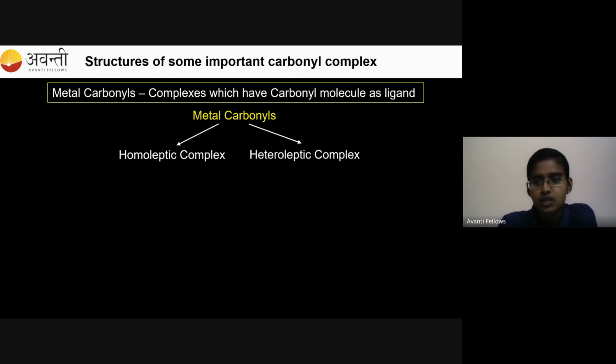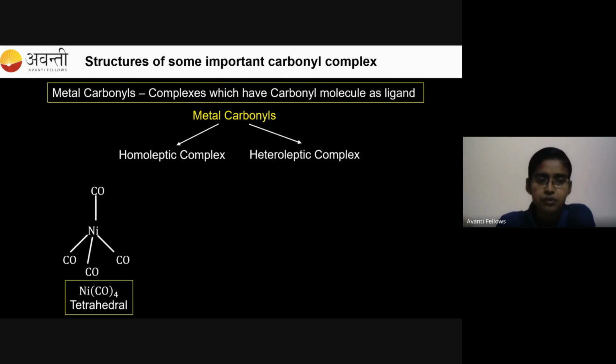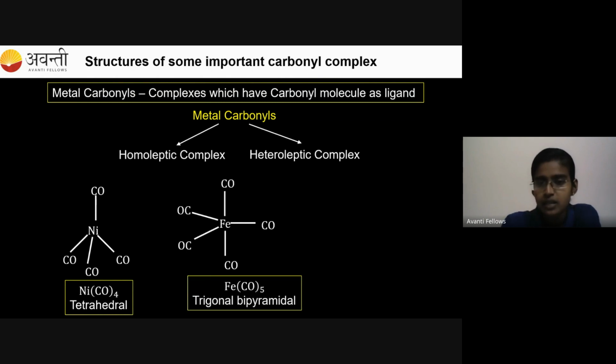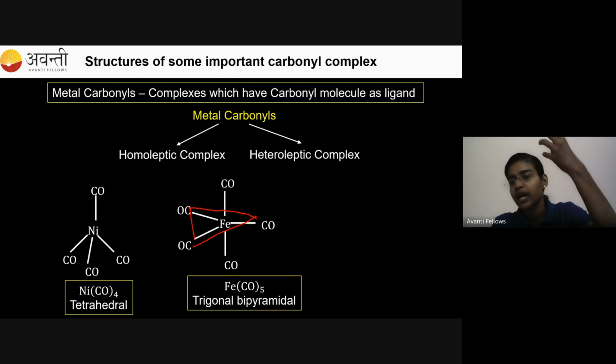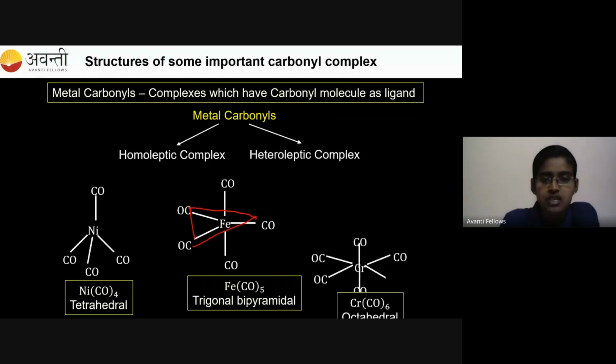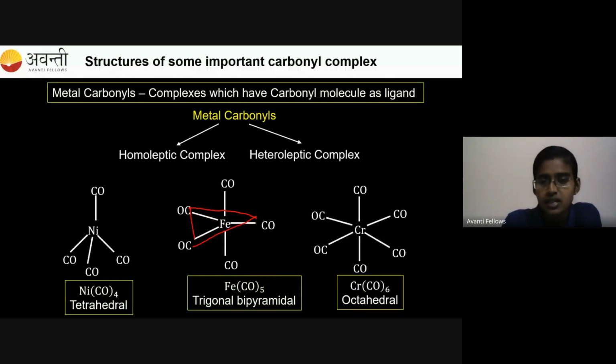Now I am going to discuss the homoleptic complexes of metal carbonyls. The first example is nickel tetracarbonyl, Ni(CO)4, which is tetrahedral in shape. The next one is iron pentacarbonyl, which has trigonal bipyramidal geometry. This is the trigonal plane, and this is the bipyramidal. If you connect the three atoms on the plane with the top CO, you get one pyramid, and on the bottom side you get another pyramid. So it is trigonal bipyramidal in geometry. The third carbonyl is chromium carbonyl, which has octahedral geometry. CO six times, coordination number 6, so it is octahedral in nature.